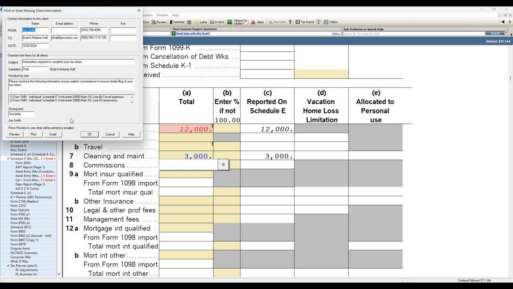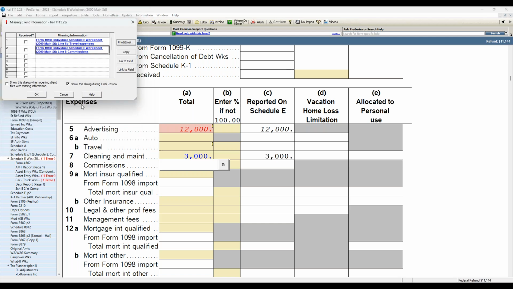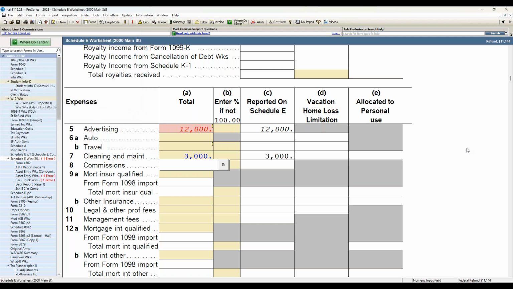An email is automatically created, and all you have to do is hit the email button and we'll email it. Or if you want to just print it because the client is in the office with you, there's a print button right next to the email button that you can click and just print it out and hand it to them. So it's a really nice way to track missing information that makes it a lot simpler and saves customers generally about 12 or 13 minutes on those returns. So yeah. All right, so we're good so far, right?